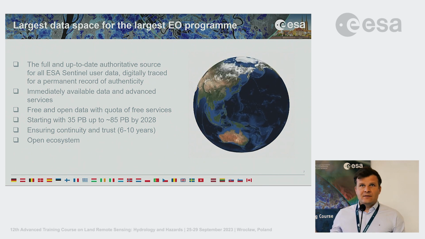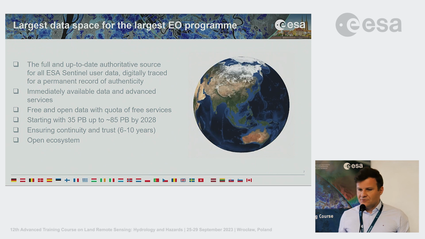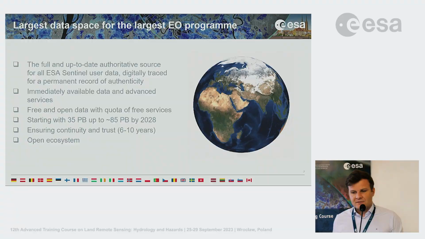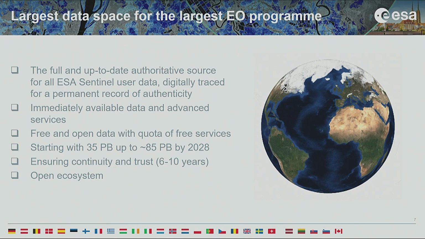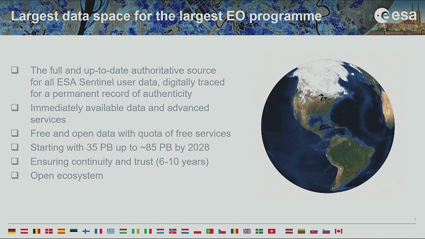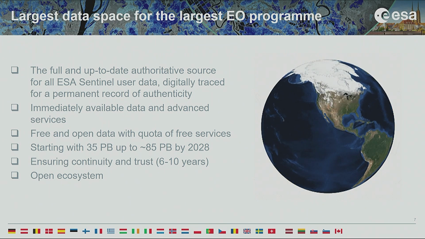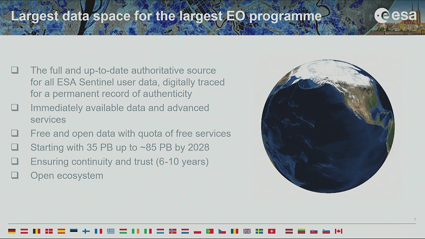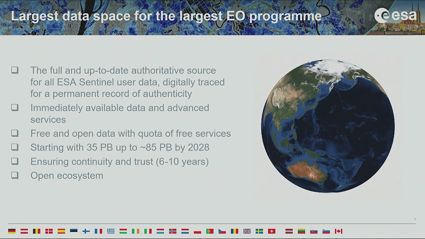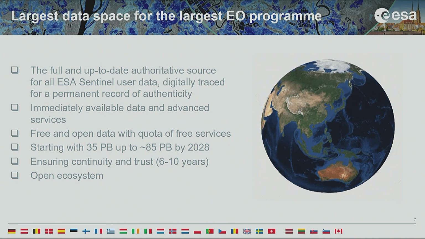The ecosystem is planned for many years, so that's why I told you that you can get used to it, because it's at least 6 to 10 years of running time. Plus, it's called an ecosystem because it should be open. It's not only about the ESA products that you can download or process. It's about services and also gathering the EO community around it, and I will show you a few aspects of this ecosystem.